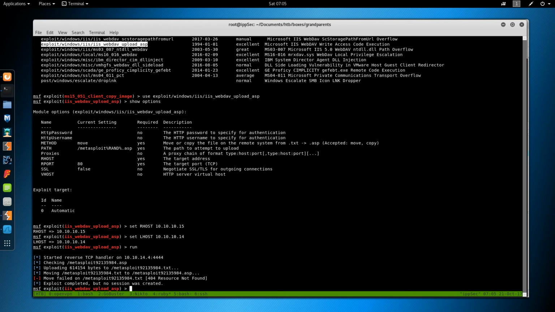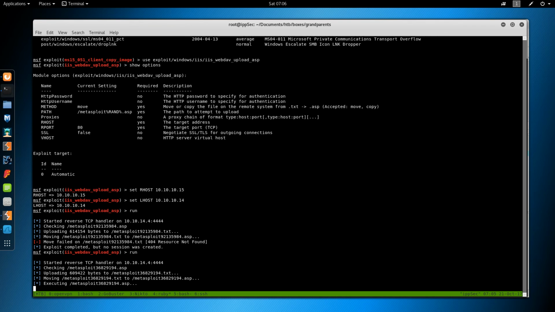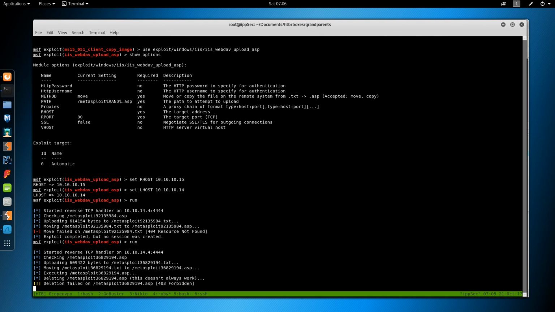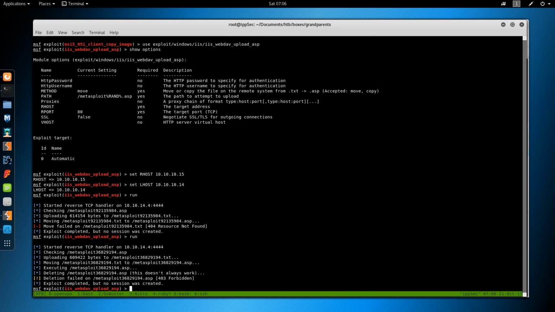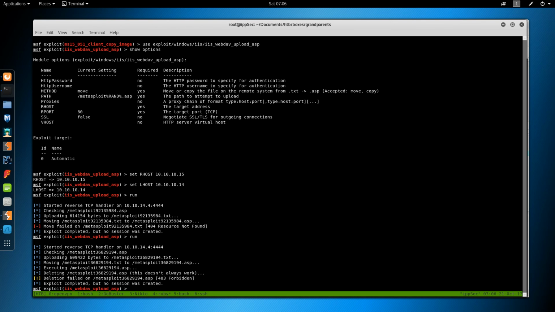Resource not found. Let's try running that again. I wonder if Grandpa needs to be reverted too. It's uploading, executing. Deletion failed. I wonder if my computer is aware of that and my iptables is somehow blocking me.